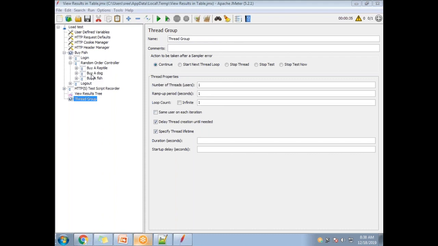Okay, we'll try that. But whatever you are doing, in that case, for each iteration the reptile will go, since they are different thread groups, you run with different numbers of users, so for each iteration it will execute. Okay, I got it, what you're doing. Wonderful. That is also a different way of doing it. There are so many ways of doing it, but whatever you are doing makes sense if you want to absolutely control the throughput or the total number of executions for each one of them.